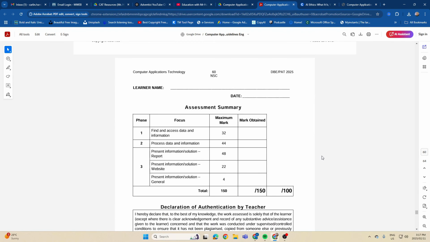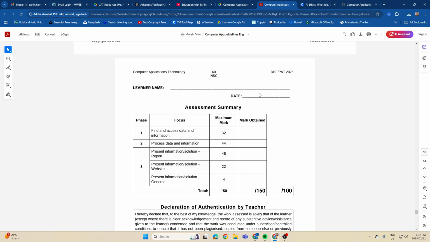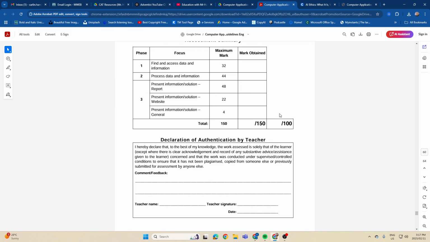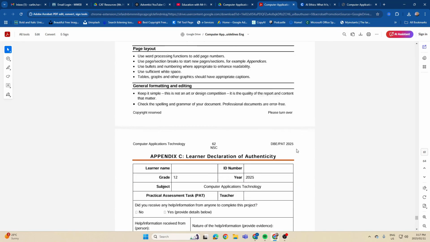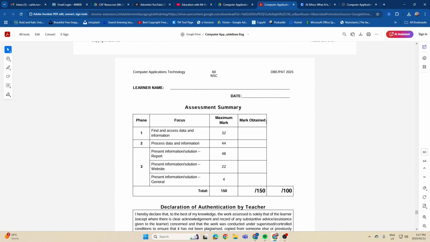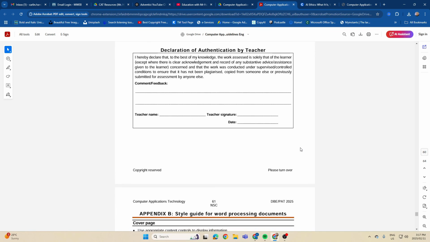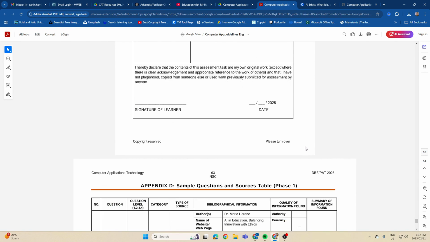And then there's an assessment summary, and you can see the teacher will be signing this as well, just to say this is the learner's name, these are the marks obtained, they sign there. Remember, we've got the learner declaration, so you'll have the declaration from the teacher and the declaration from you as the learner going through as well.